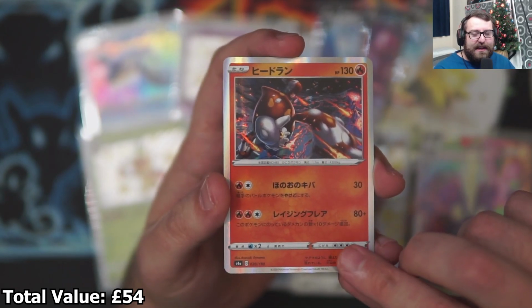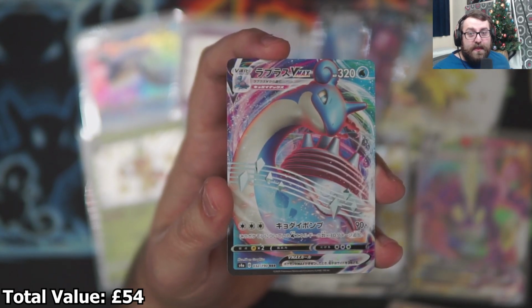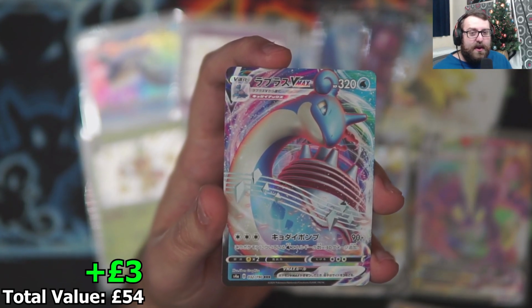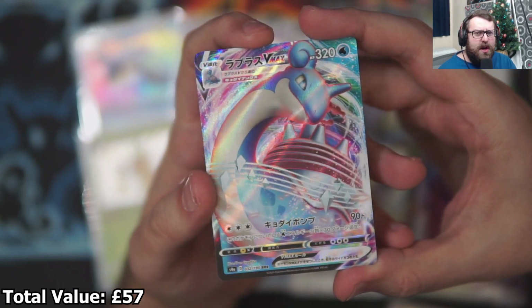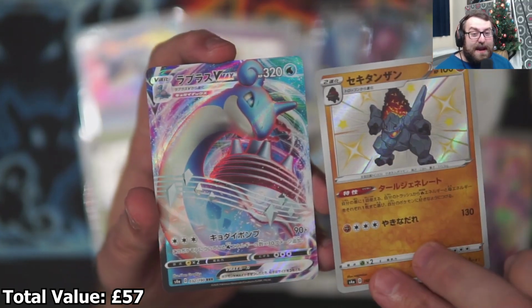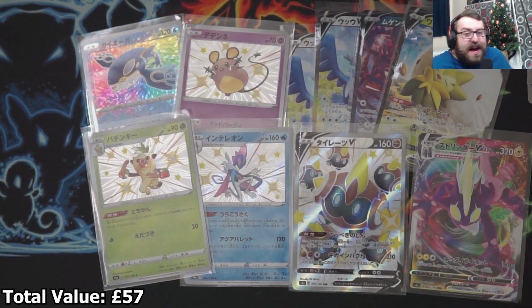And on the back, we have a very shiny card. Oh, it's not a shiny. It is a VMAX Lapras, though. Wow, look at the art. I think that's the same as the Sword and Shield artwork. Another awesome VMAX with a shiny in the same pack. How are my packs this cool? Oh my god, man. I'm going to run out of death space.